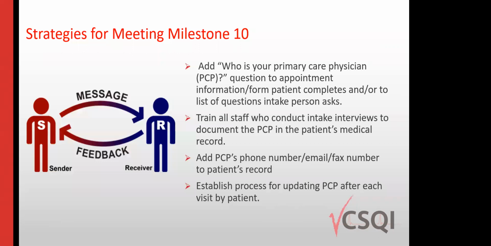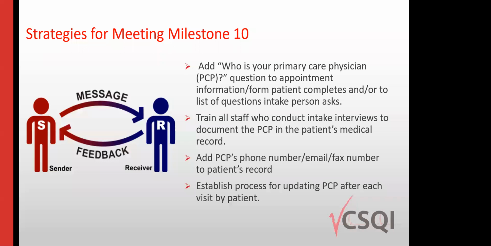Add the PCP's phone number, email, or fax number to the patient's records. So this will be a good place where you can always go to ensure you have updated contact information, specifically the fax number, for when you want to send the office note to the primary care physician. In most cases, if your email is not secure, faxing the office note to the PCP is the more appropriate way to go.